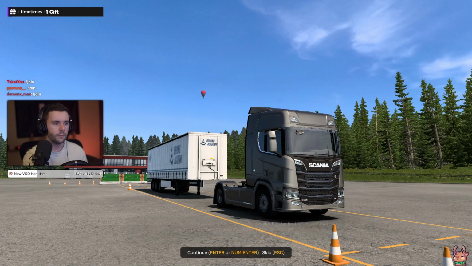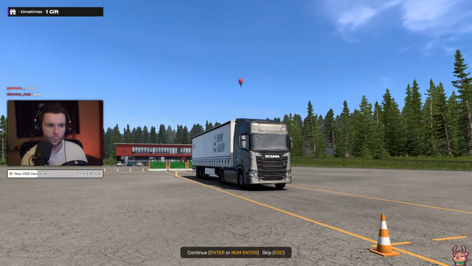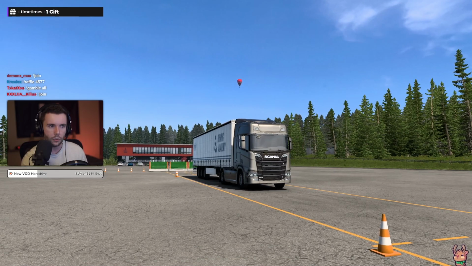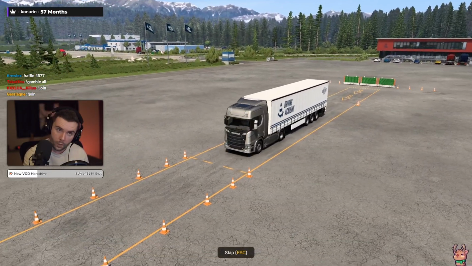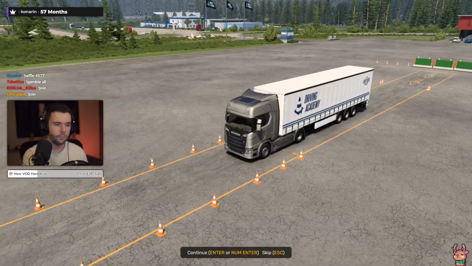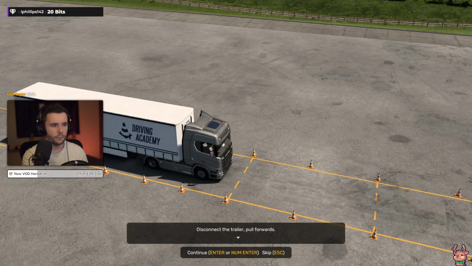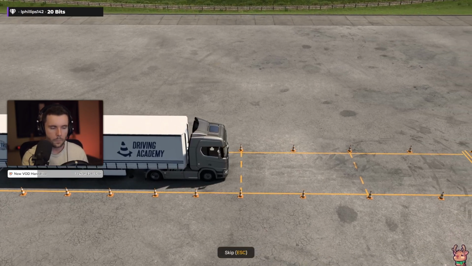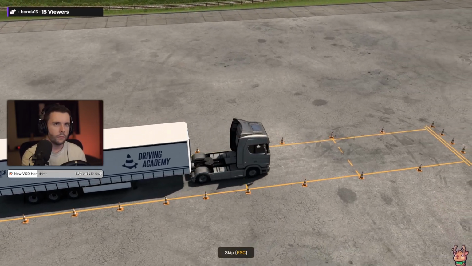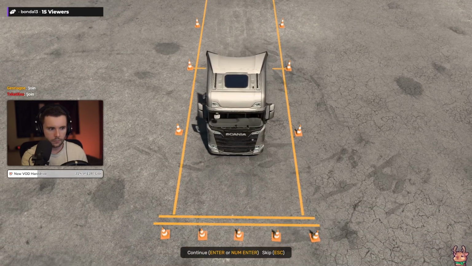Trailer time. Connecting and disconnecting. All good. Some of the challenges with it, like the advanced course, not the final, but the advanced whatever, that should be quite interesting with the trailer, because some of it is reverse. With the trailer. Yeah. Go forward, then stop. Oh, then disconnect and then park separately. Okay, yep. Yeah, I get that. Okay, okay, okay. Yes. Okay.